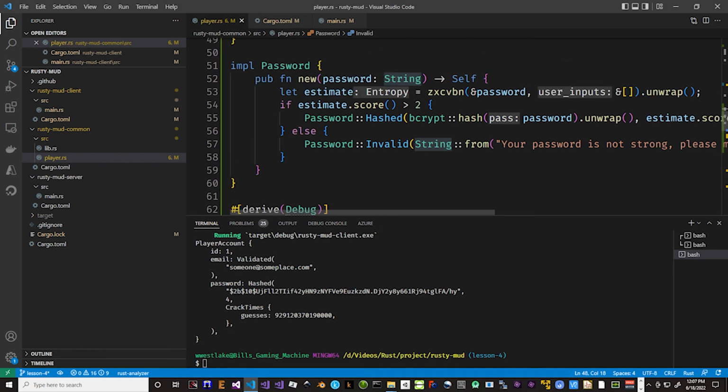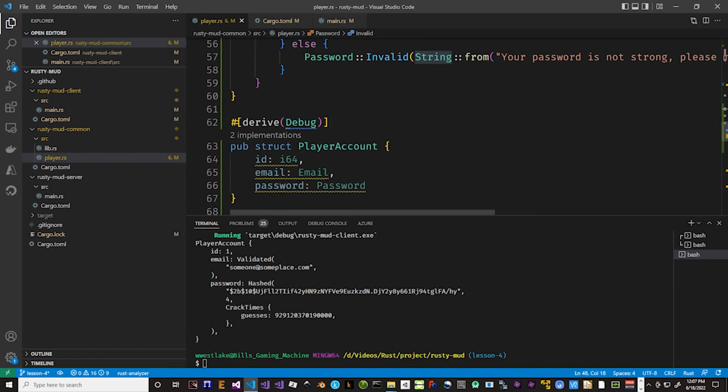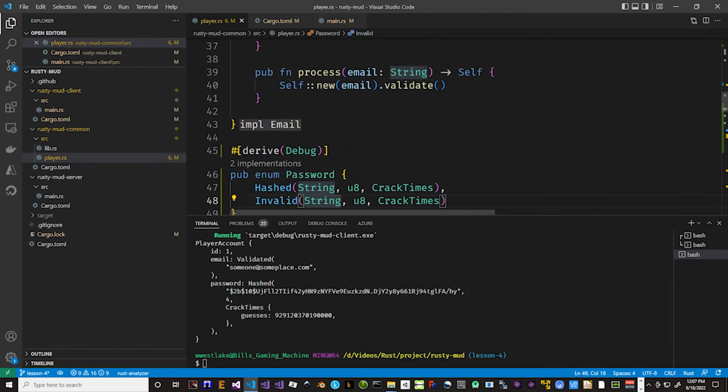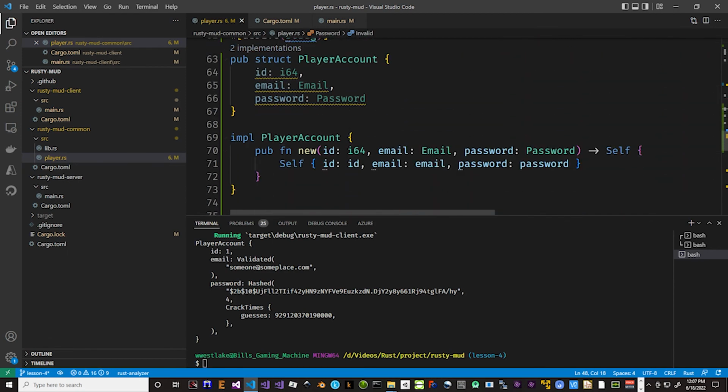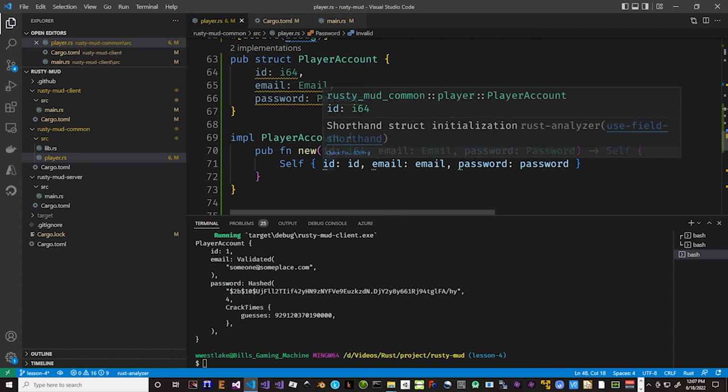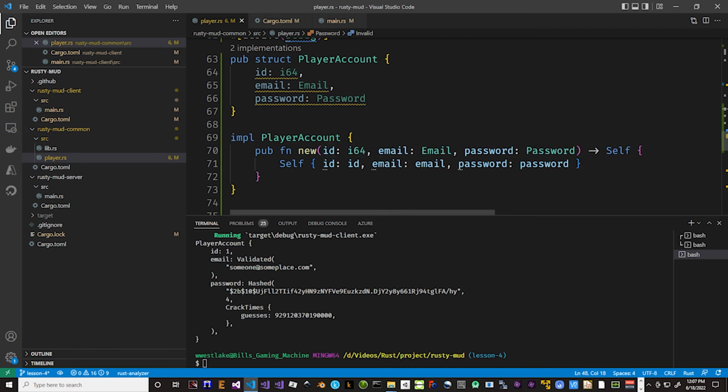We can create a new password and it hashes it. And we can create a user account right here, a player account, excuse me, using this and using those pieces, and we'll come up with a function to process it in the next video to come up with the account and give back appropriate error messages. Perhaps in the next video or possibly the one after that.